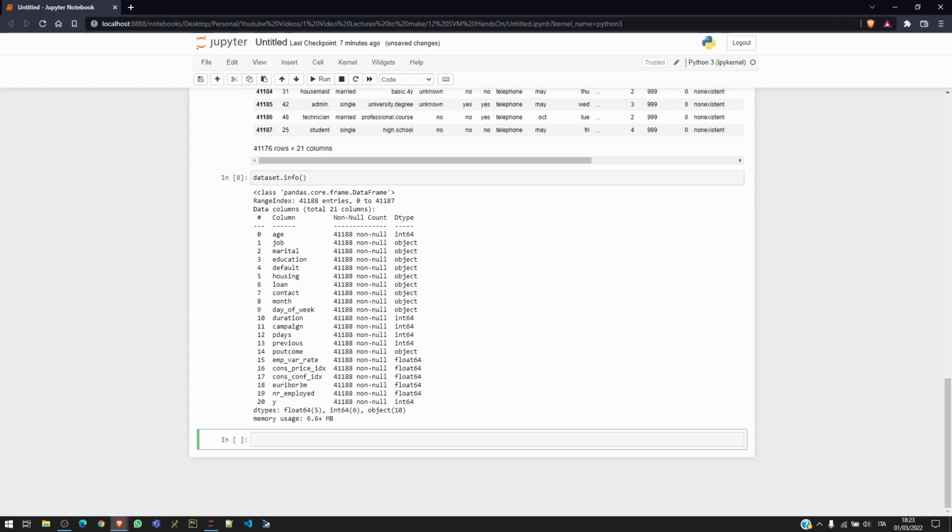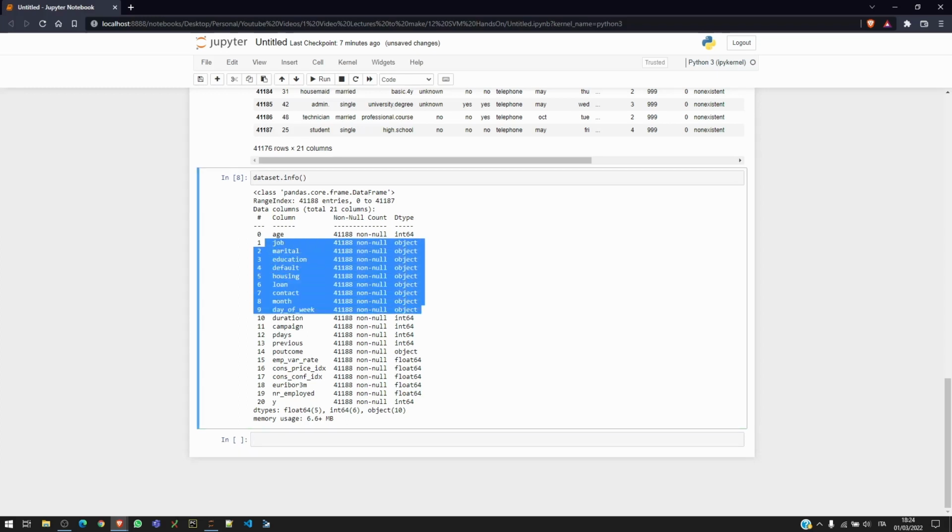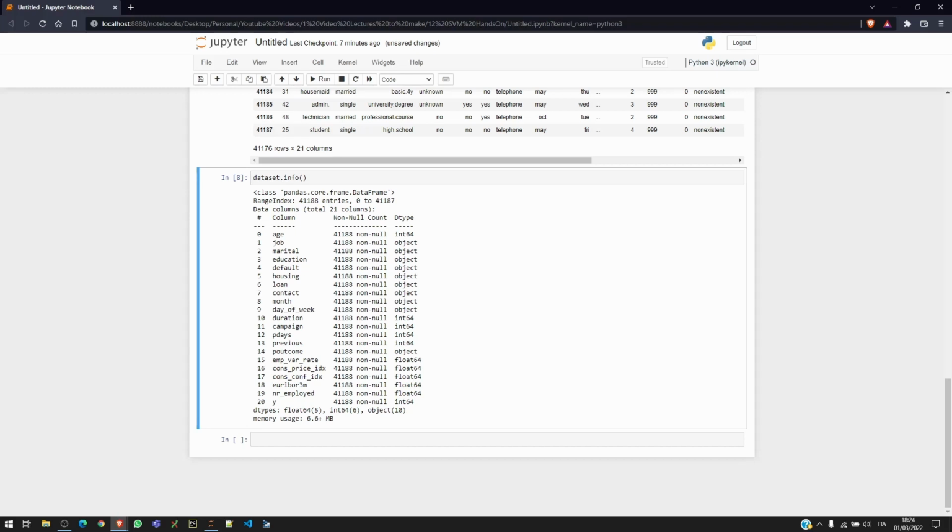In our case, since we are using SVM, SVM is asking for numerical values, and for that it's important for us all of these object features that have string values or categorical values to be changed into numerical values. And for that, first we need to do some sort of encoding.